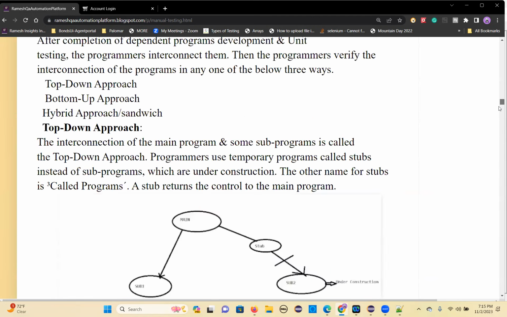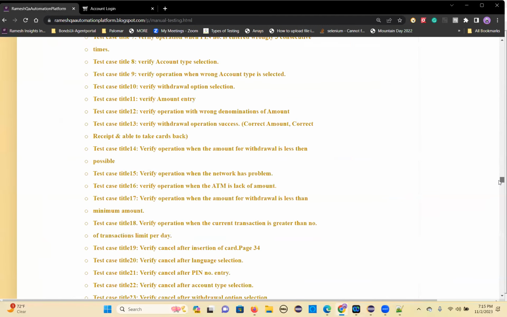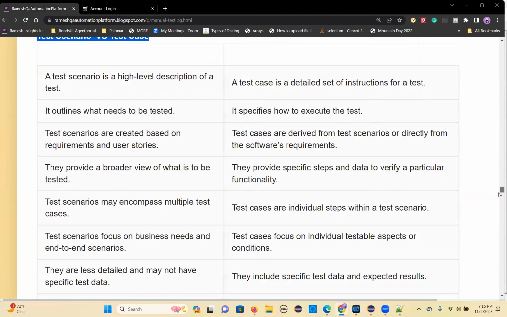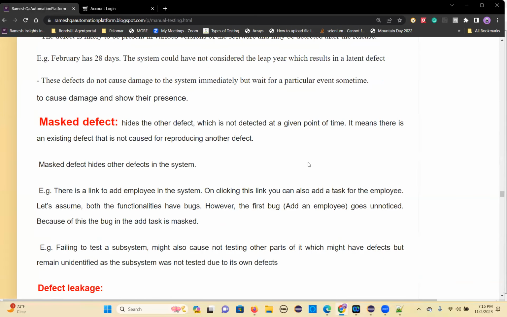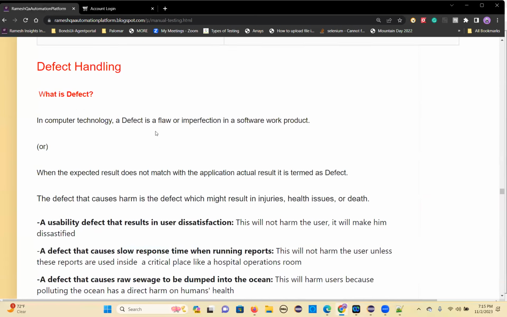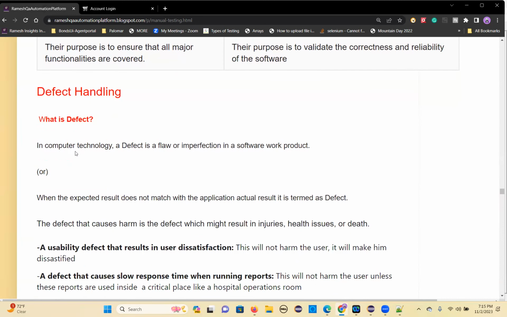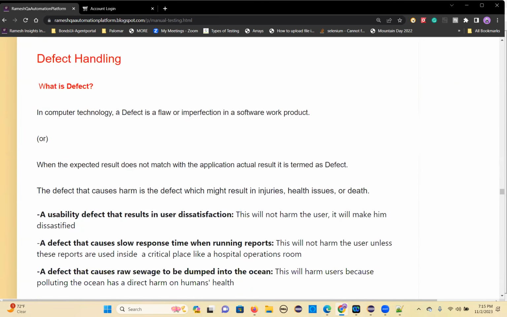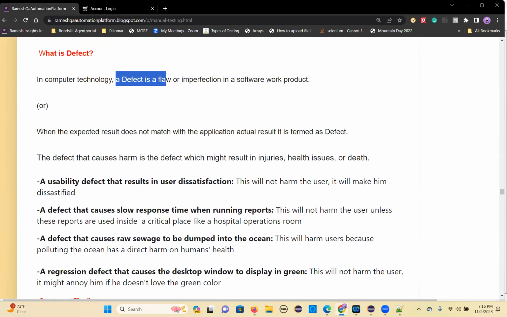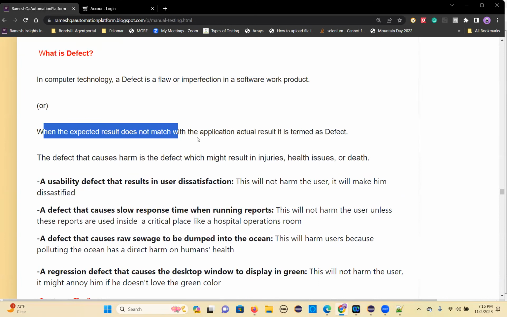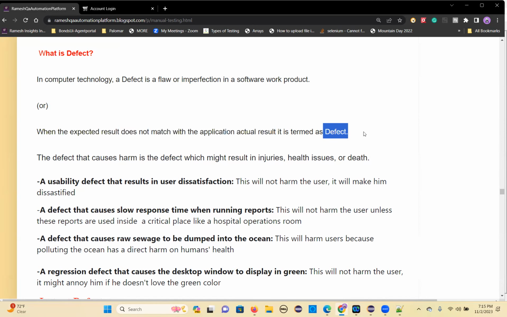So that is called a defect. A defect is basically a flaw or imperfection in a software application or in a product. When the expected result doesn't match with the application's actual result, it is termed as a defect.